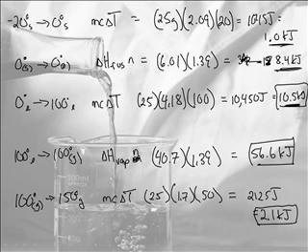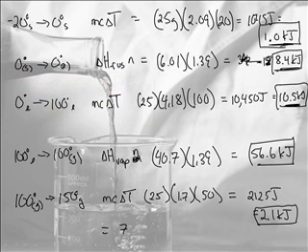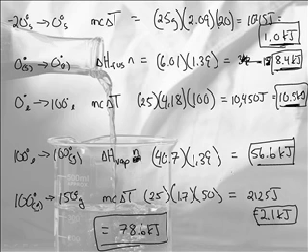I'll put boxes around the numbers we need to add up, and Mr. Sam's will be fiercely adding them correctly this time. Correctly, yes. And so when we add all those boxed numbers up, the total energy it takes to take 25 grams from -20 all the way to 150 degrees is 78.6 kilojoules. Interesting thing about that, Mr. Sam's, is that almost all of the energy is being used to boil the water. I'd say like 70% of it, but it takes a huge amount of energy to boil the water.